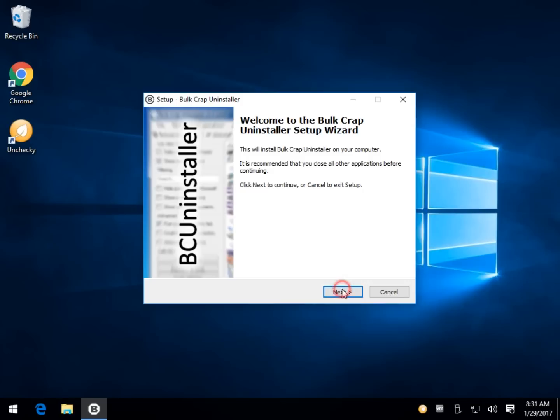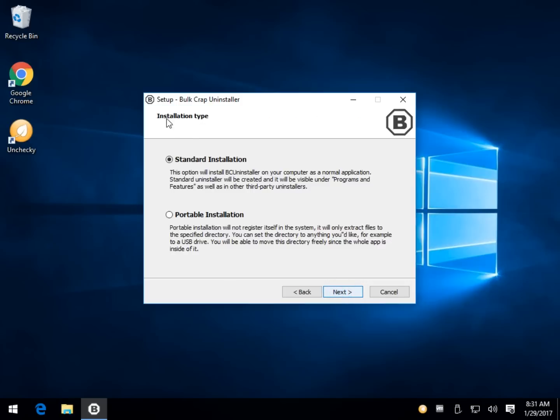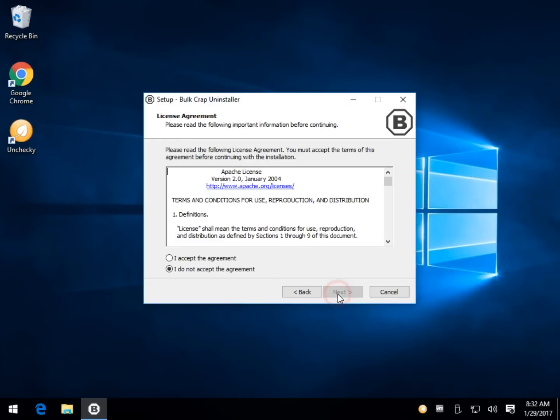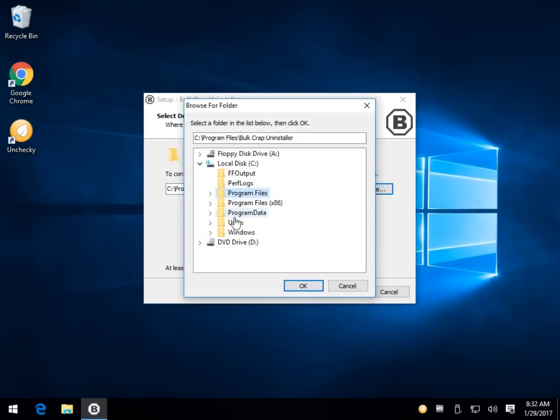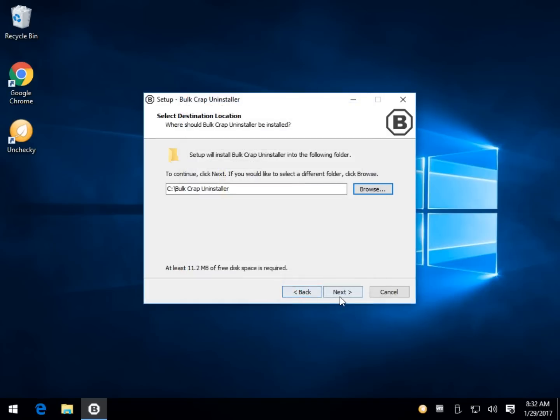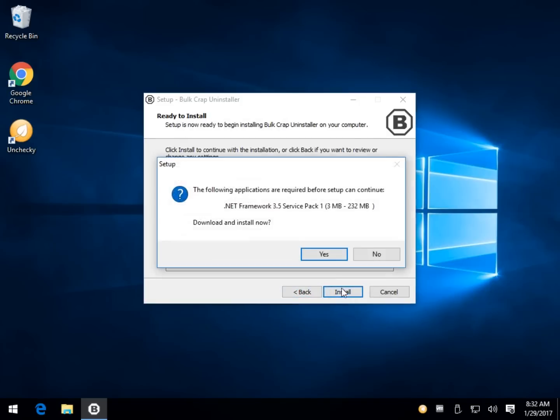Here is the setup wizard you will see when you get started. It's a simple next. Here you can install it on your computer. There isn't a downloadable portable version, however, by clicking here you can tell it where to put it. And once I've done that, I can pick any folder I want. That will allow me, for example, to back it out and take it with me anywhere I want to go. So if I want to put it in C, for example, I could do that, or you could type in whatever you want. We'll hit next, install.